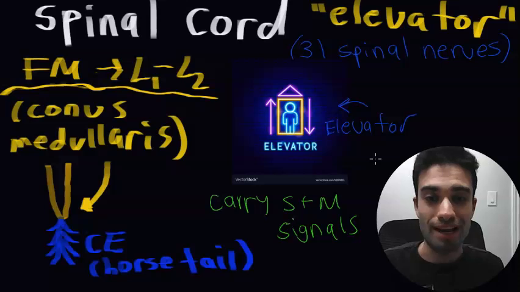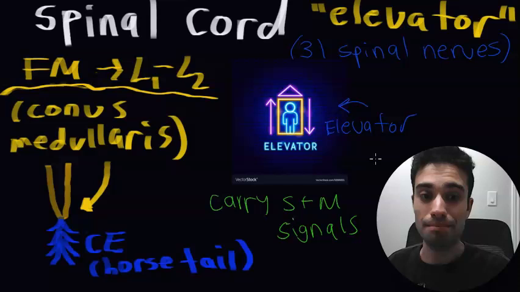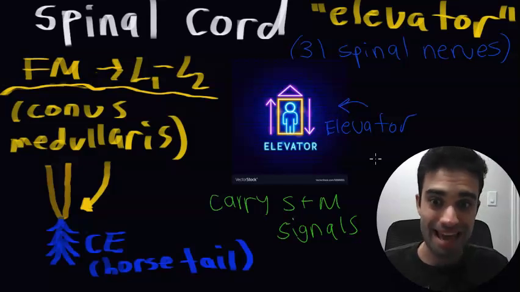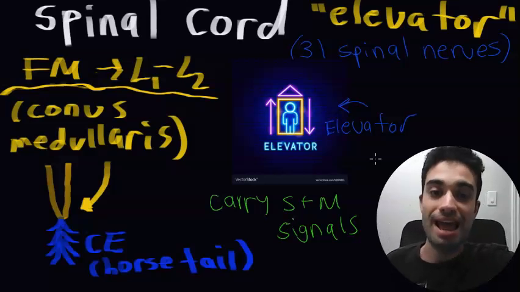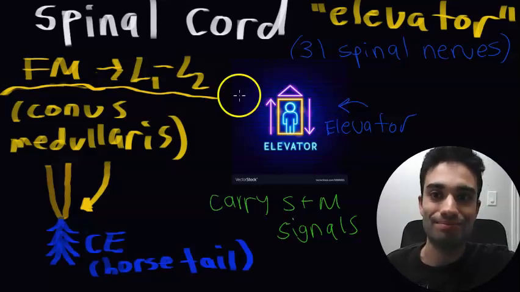So that's the spinal cord. It's like an elevator. It starts just when the brainstem leaves the foramen magnum and ends at the intervertebral disc between L1 and L2 in adults, at L4 in newborns, and it ends at this special structure that's called the conus medullaris. And there's going to be 31 spinal nerve pairs that are going to come in and exit the spinal cord. Just to be clear, spinal nerves will enter and exit the spinal canal through the intervertebral foramen.